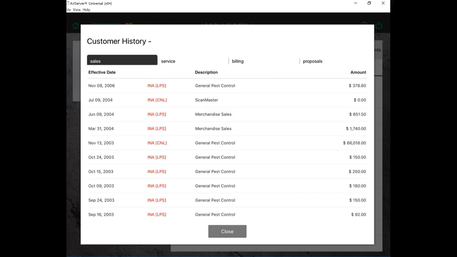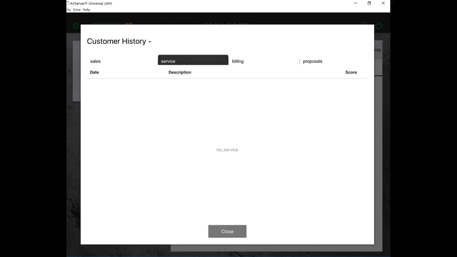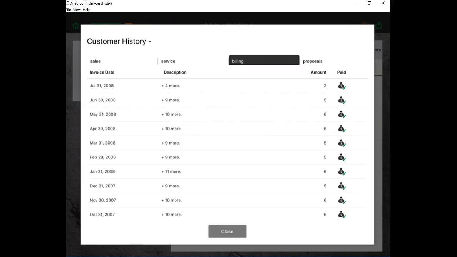At least you can see some sales history from the Toyota Center. The Toyota Center was sold a couple of years ago, so most of this stuff should have different dates on it, but that's just an issue we found now. I'm sure they're going to get it fixed right away. There's going to be some service issues that you're going to be able to see. That's not coming down yet. You can see billing issues in here, descriptions, the amounts, where they paid, that sort of thing. So you are going to have a billing history. Give this some time to get more complete and more accurate, but it's a feature that's coming. It's a feature that is there right now, but it just needs to be tweaked.